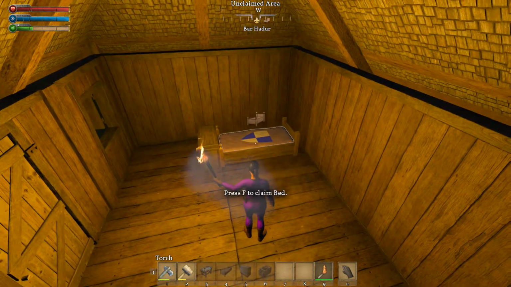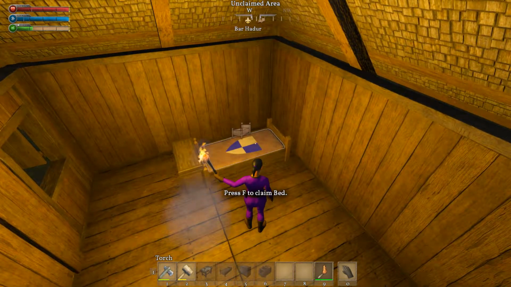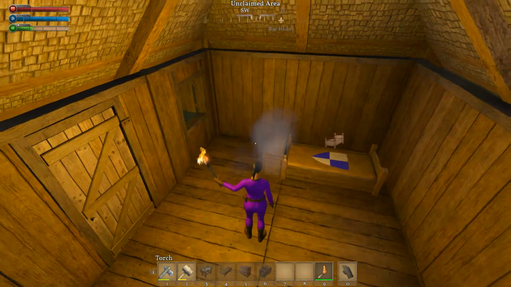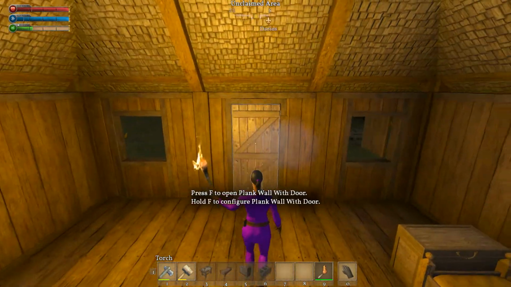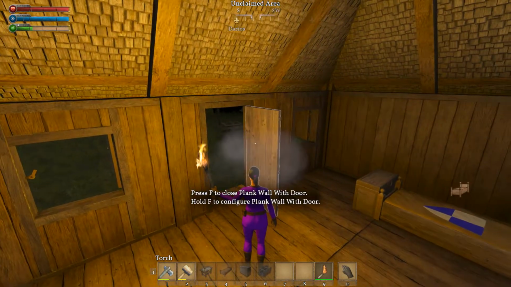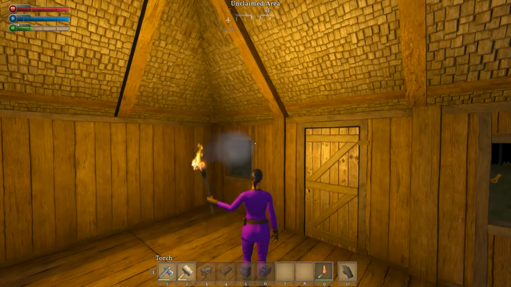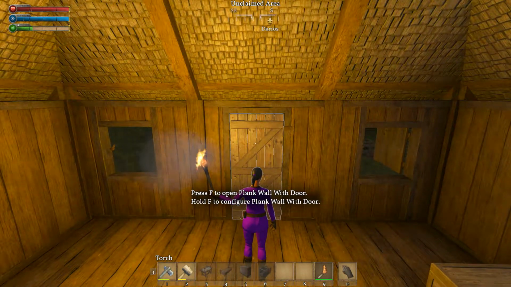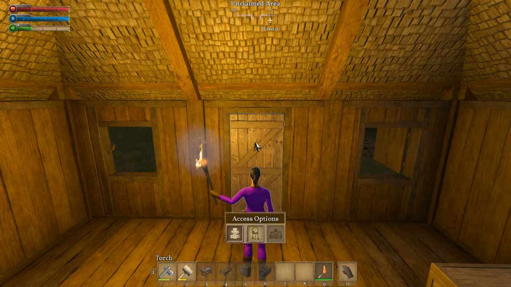I moved the bed over here, as you can see. Let me press F to claim the bed. It's already claimed for me. Perfect. I moved the small chest over there, and one of the things that I want to show you too is this might not be useful if you are the only one playing here, but you can see that you can hold F to configure the door. So if we hold there, actually it shows us some access options, and we can share the usage of this door with our own house.